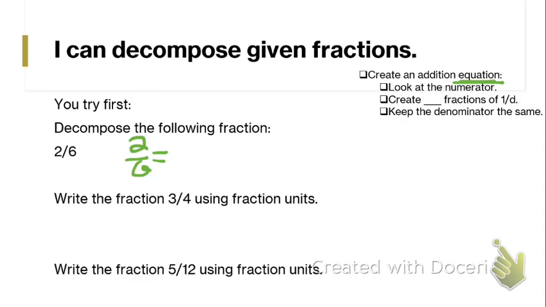And then I'm going to basically look at the numerator. It's a 2, okay. I need to create 2 unit fractions. So again, number 2 and 3 here are how I create my unit fractions. So I keep the numerator at a 1, and then my denominator stays the same. And again, I need 2 of those, so 1, and my denominator stays the same. So this is what yours should look like. It does need to have 2/6 equals 1/6 plus 1/6, or it could say 1/6 plus 1/6 equals 2/6, as long as you have all 3 of those fractions, an equal sign and a plus sign.